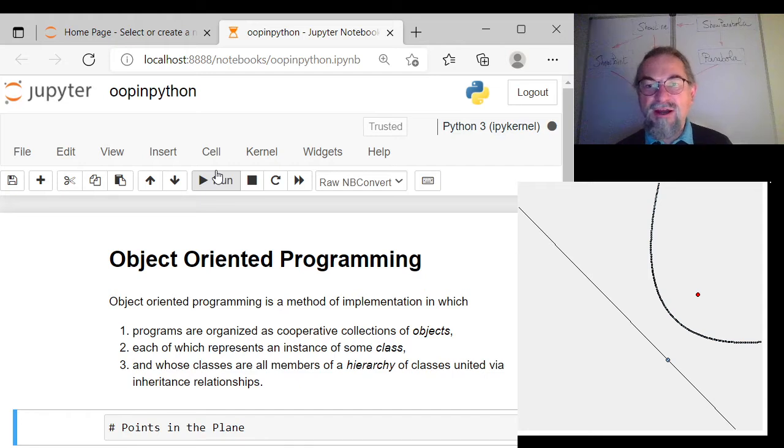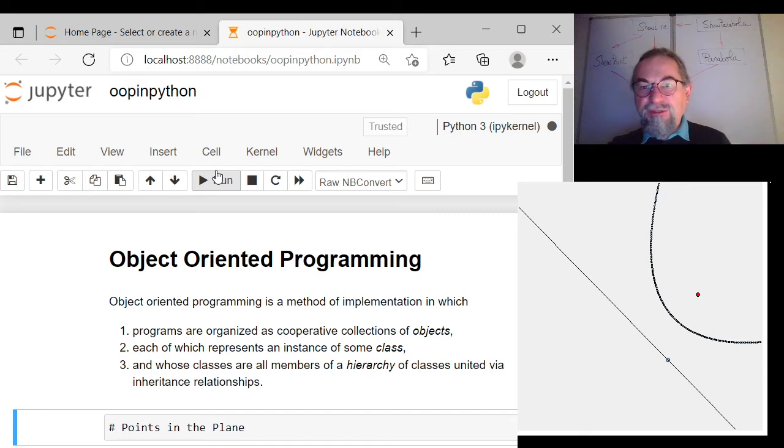We've seen that programs consist of objects that are collaborating. What you could do with an object is defined by a class, and an object is an instance of some class. The third element is that all the classes are members of a hierarchy of classes, united via inheritance relationships.